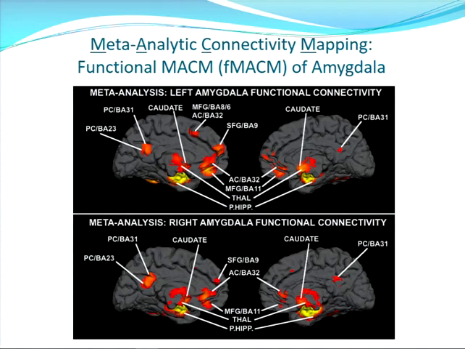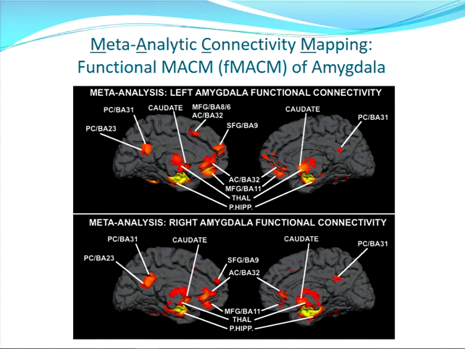This is another type of approach using the BrainMap database. Janie Robinson did this. She was interested in the functional connectivity of the amygdala, so she put a 3D region of interest into Talairach space and searched for coordinates falling within that region of interest that also, in the same experiment, had a coordinate elsewhere. And so she reported all of these co-coordinate findings as analytic connectivity.